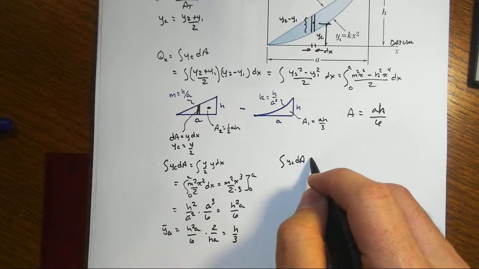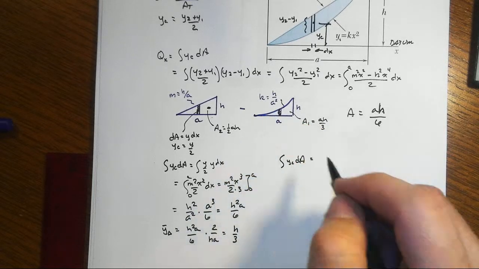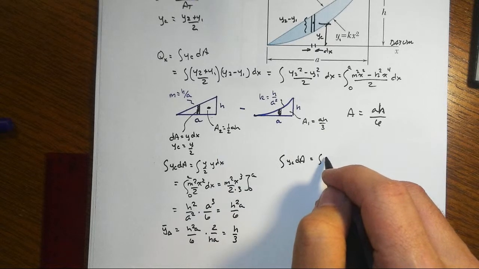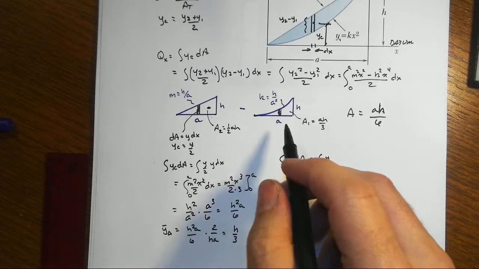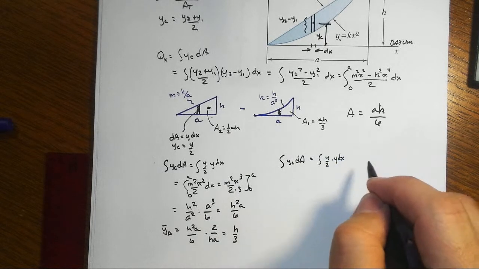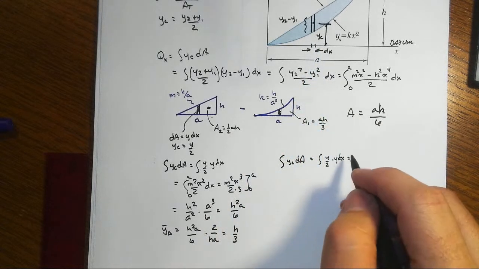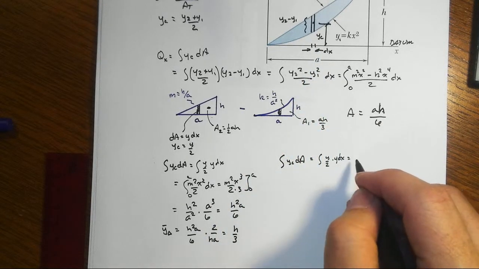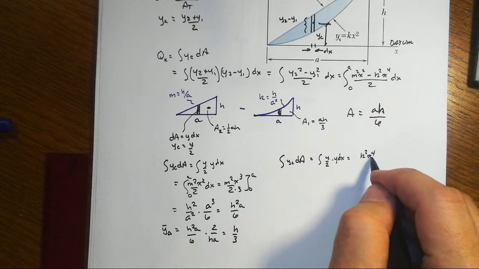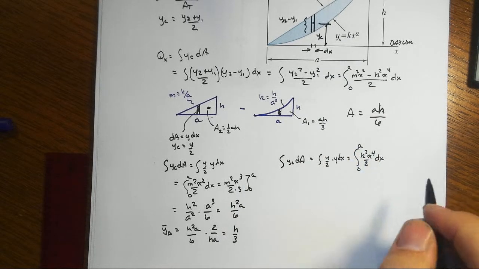Alright, so we've got kind of the same thing, right? It's still the same differential strip, although its magnitude is different. We're still going to go y/2, that's half the height of the rectangle, and then times y dx. A lot easier to work with than this big mess that we had up in here. And so that's y squared over 2, but y is a different function. We're going to get k squared x to the 4th over 2, integrating then from 0 to a.